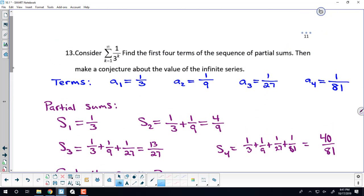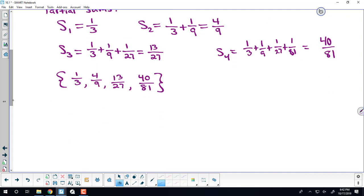So our terms were simply 1/3, 1/9, 1/27, 1/81. And we certainly see that those terms are getting smaller and smaller as we progress. But does that mean if I add all of these terms up that are getting smaller and smaller, that they're going to converge? So we just look at their sums instead. 13/27, 40/81. If you have to put that in your calculator, it's fine. But it certainly appears, based on what we're computing here with the 4th partial sum, that it would converge. Those sums aren't getting drastically larger. And even if they were, that doesn't really guarantee us anything.